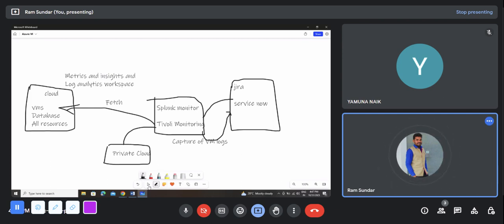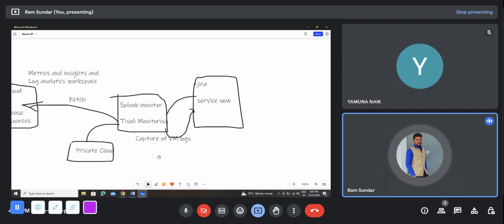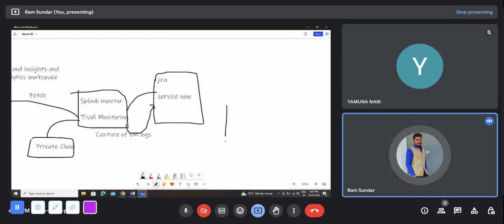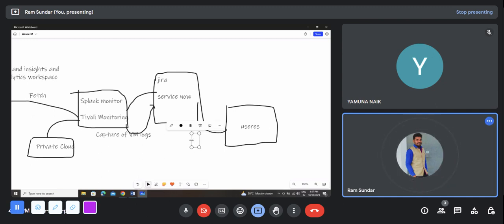Okay, as we are the administrators, we will be monitoring the ticket as well using ServiceNow, and we will get the email alerts automatically. That email is also configured with ServiceNow email notification. Okay, so the users, I mean, users means admins, Azure admins.